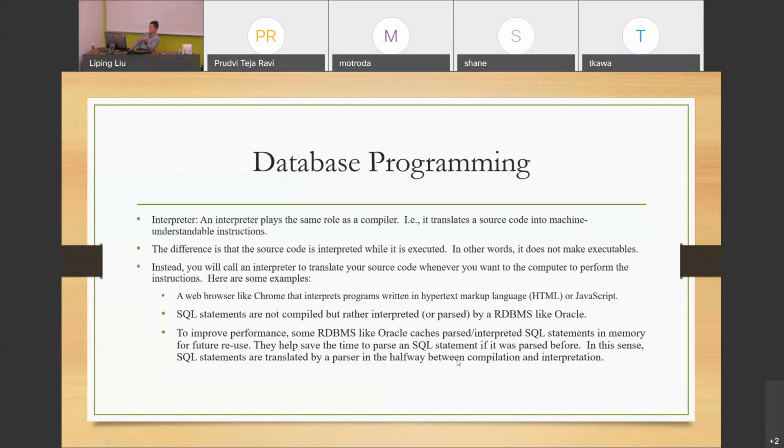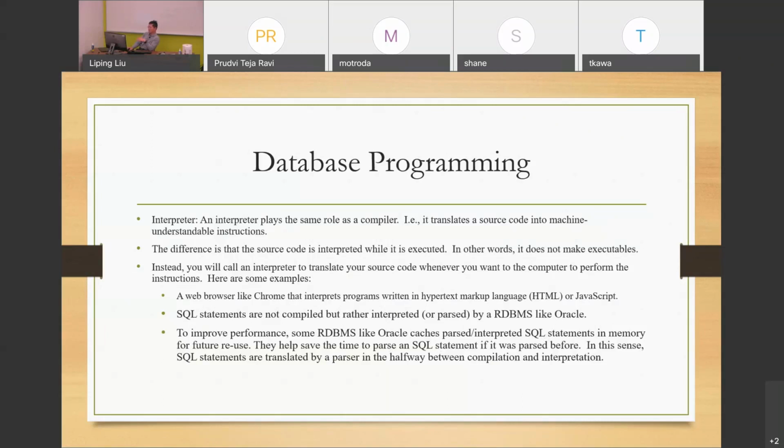All right. So there's a little bit of something in between, which is that advanced DBMSs like Oracle will actually cache your interpreted SQL statements in memory for future reuse. So for example, when you write an SQL statement, it may be repeatedly executed many times. So Oracle will detect that and try to save that interpreted result in the cache.